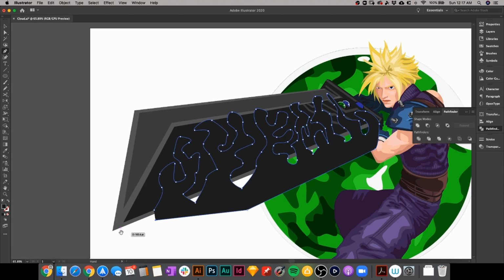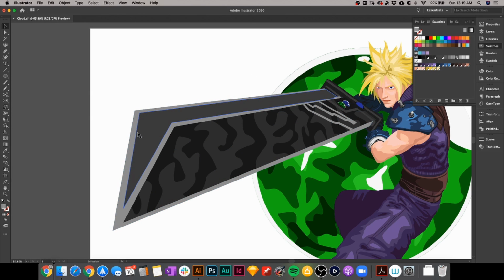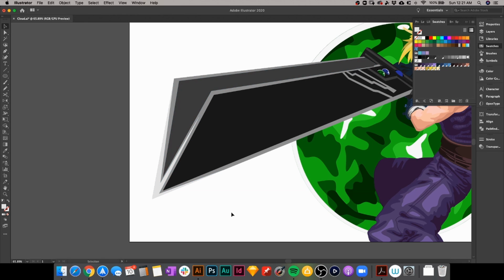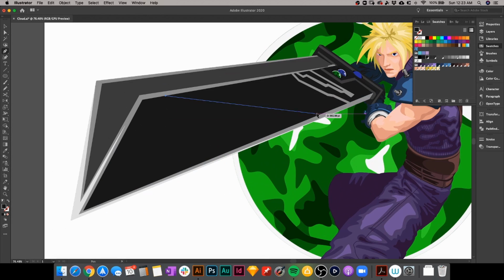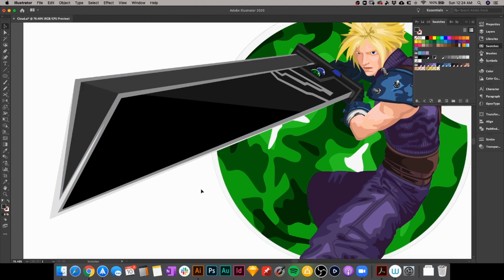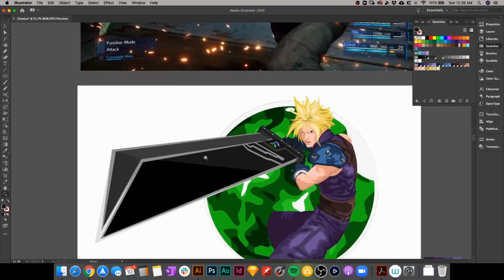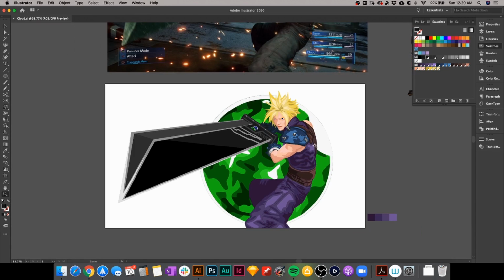And then finally the sword. So I played around with a few different textures here. And to me that looked like camo, or even the materia. So I was like, nah, it doesn't really need it. I know his sword's got a lot of texture on it, but I kind of like the clean look of it in contrast with the complexity of the materia and also all the shadowing and Cloud himself.